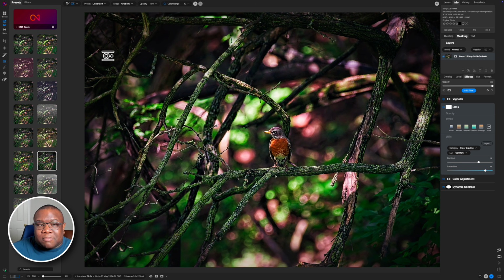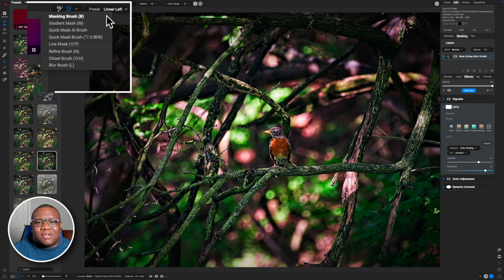But back to masking, what you can do next is click this little drop down and you can see there are a variety of tools available for masking. Now, anything that's above this little line, those I like to call the masking tool step 1. All right. And usually you can end at step 1. But if you want to refine your mask, then that's where you go into step 2. And that's these tools down here.